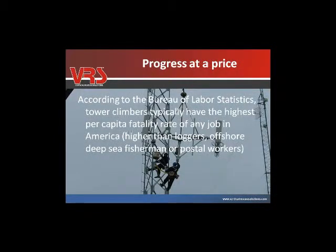Okay, it's a dangerous job. There's not as many tower workers as there are probably loggers or postal workers. But the few of them that there are out there, they have a pretty tough job. They deal not just with maintaining these towers and antennas, but also building them as well, which is a whole different ball of wax when you're looking at objective dangers, because then you have cranes becoming involved. So again, it's a pretty dangerous job.